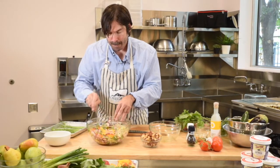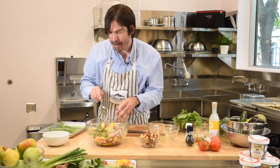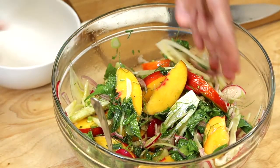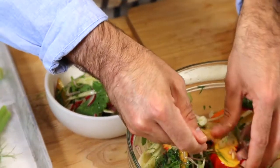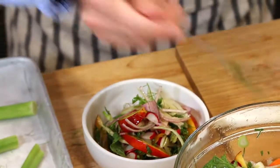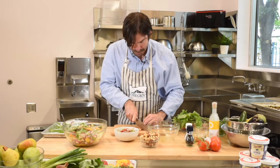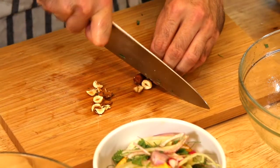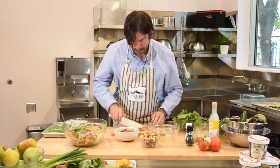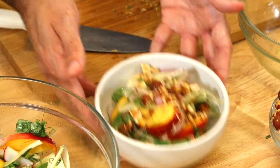Okay, then I'm just gonna put a little bit in our bowl here. Last thing we're gonna do is top this off with some toasted hazelnuts. I'm just gonna crush them up a little bit with a knife. You can do this in a blender, or you can put them in a Ziploc bag and hit it with the pan, whatever you want to do. There you have it. This is our nectarine or peach, fennel, shallot, radish, and herb salad with hazelnuts on top.